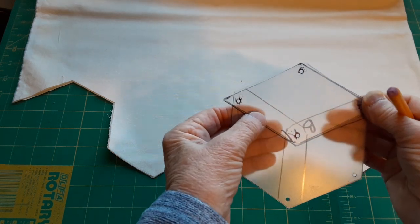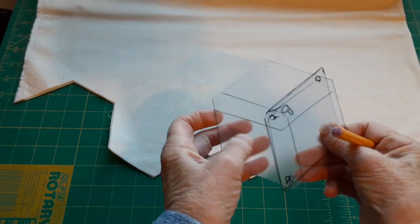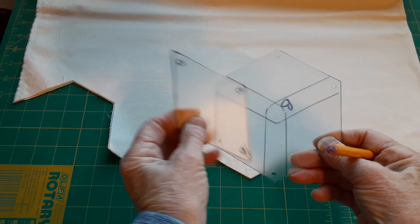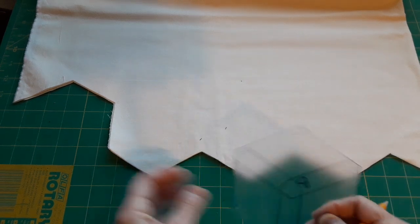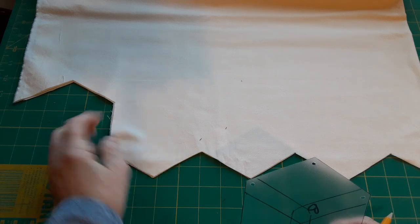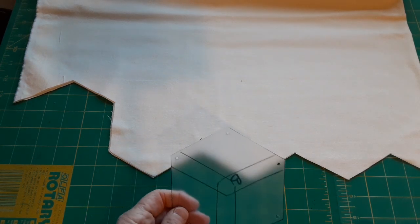I got that out of the magazine, and I looked at it and said, well, there's one, and they overlap, and then that one overlaps. So it'd be a good experiment to make your own hexie from a diamond that you have. It worked well. I folded this so I had 4 layers at a time, because you're going to need 210 of those. But it can be done.